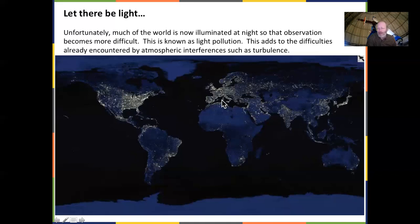Now, all of these lights make for lovely, lovely things. And we can tell a lot about how developed a country is. This is the United States. Notice how much more developed the East is than the West. This is that sort of empty rural area. Except we've got Salt Lake City here, and we've got Denver here. We've got Kansas City here and St. Louis here. So we can see where the big cities are. Then we've got some areas up here in Canada that have a couple of big city areas as well. We've got Winnipeg and Calgary up there. Notice our Caribbean islands. The most lighted one is Puerto Rico. It's an American island, so it has more of an infrastructure there.